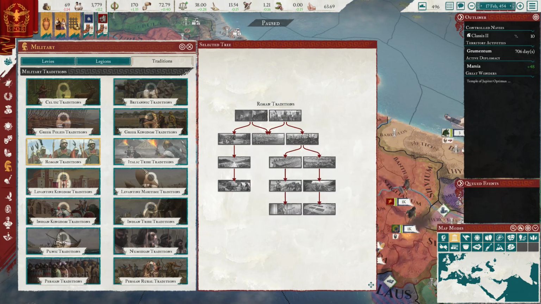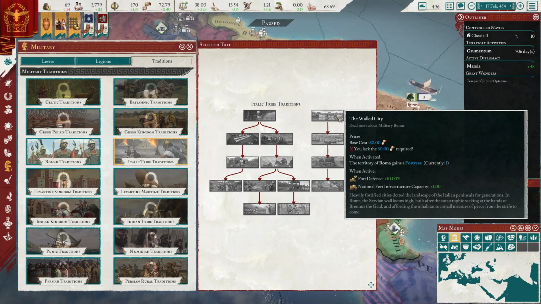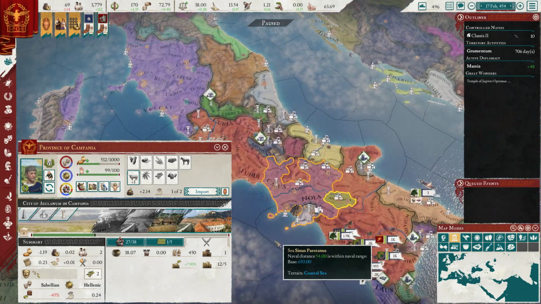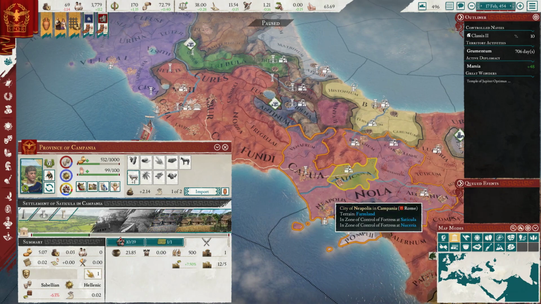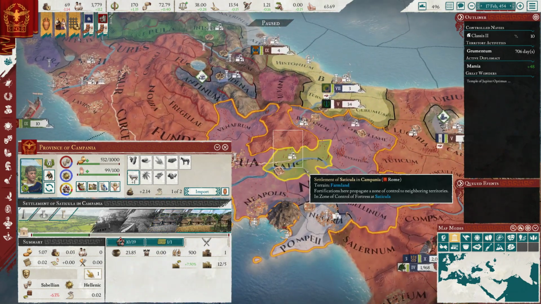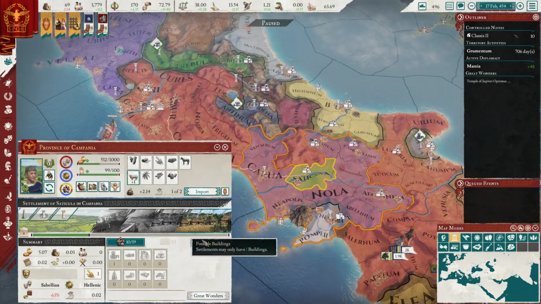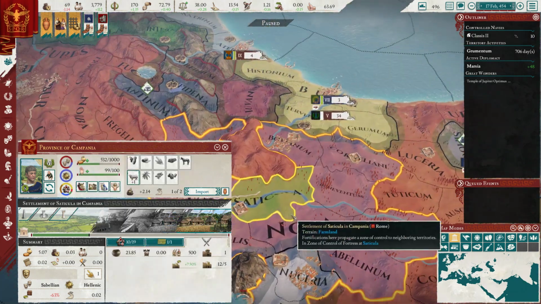I thought there was a Roman one. I might have been thinking of another playthrough. Oh yeah, this is it right here, the walled city. So I might pick this up first, as I did in my other playthrough, so that I could have 6 whole fort points in a province, because how it works is each independent fort is 3 points. So with only 5 points, you could really only have 1 fort. So if you get that up to 6, that would be very, very good.